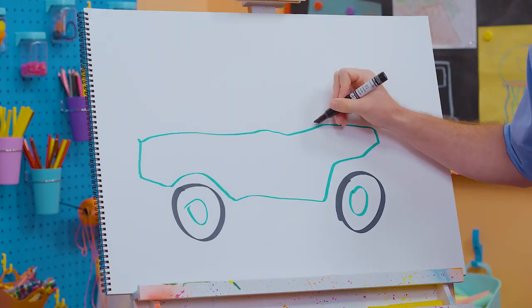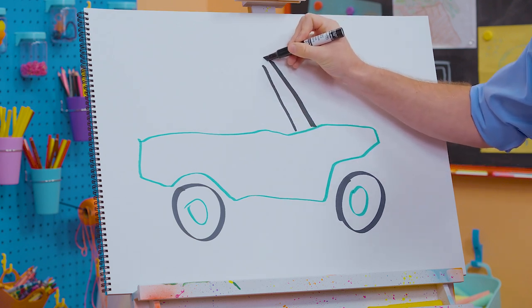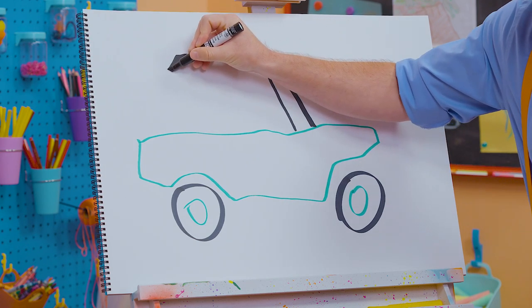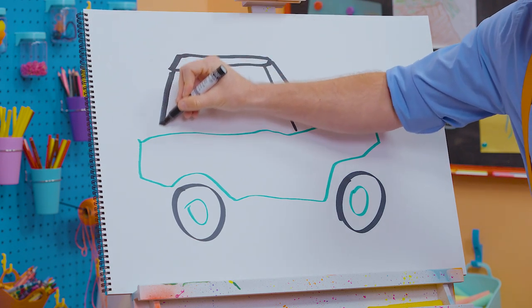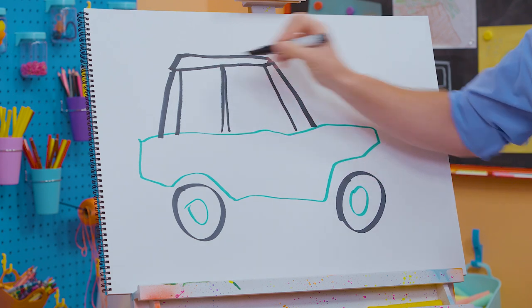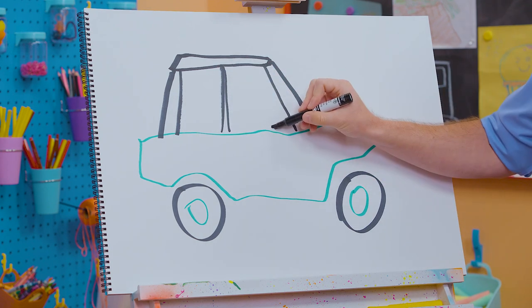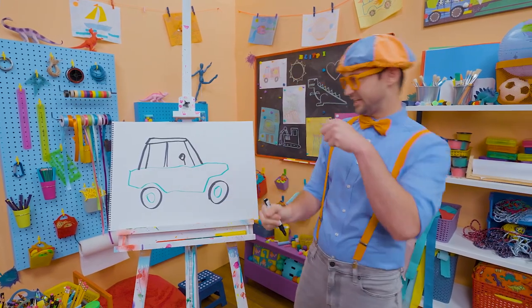Whoa! So let's go like this. Two straight lines. And then for the roof, just like that. And then back here. More straight lines. And then a circle right there. And that's the steering wheel.